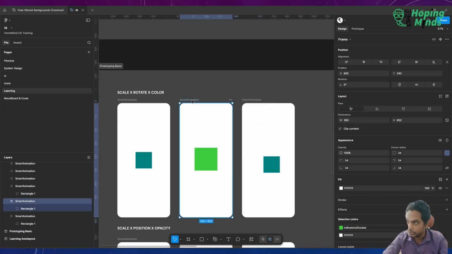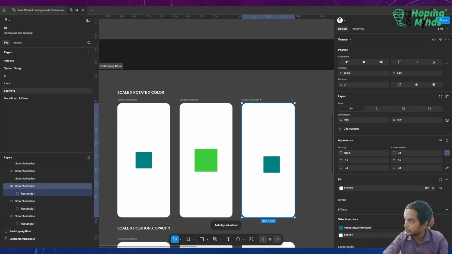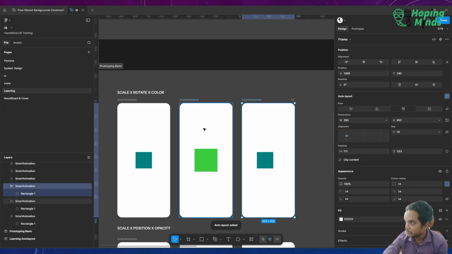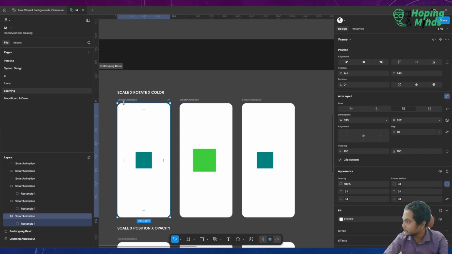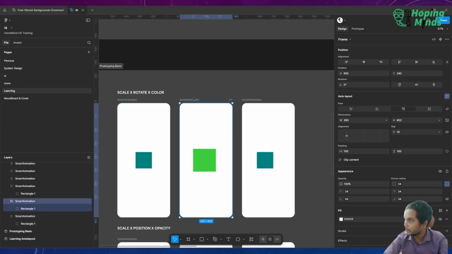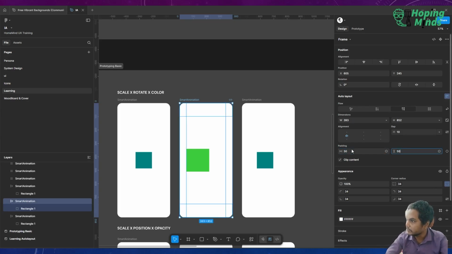Let's make this an auto layout as well. This should be an auto layout as well, so these are not going at different places. Let's use 100 and 100. Okay, 100 and 100. Let's use 50 and 50 here. I think it's too much.